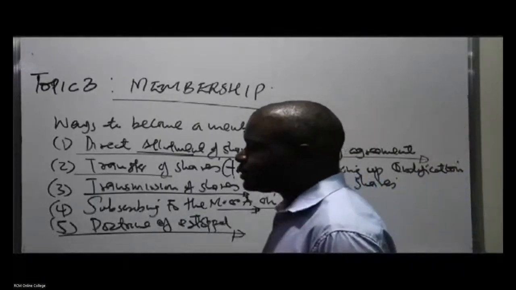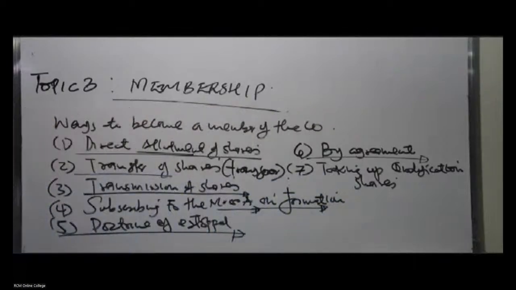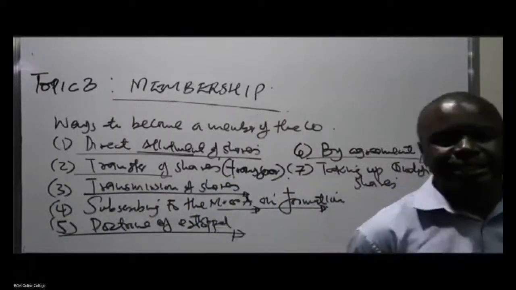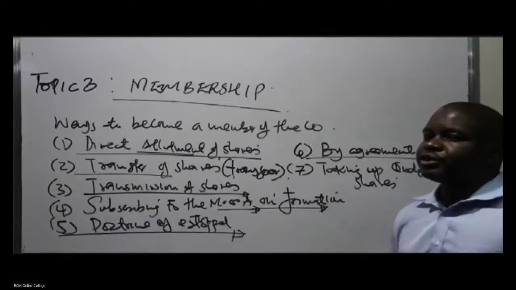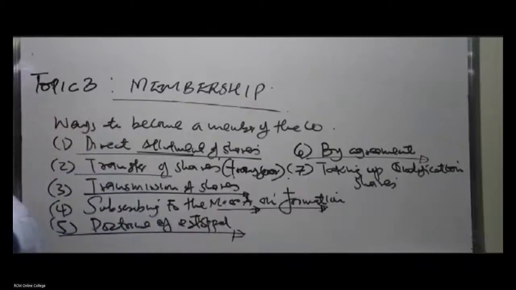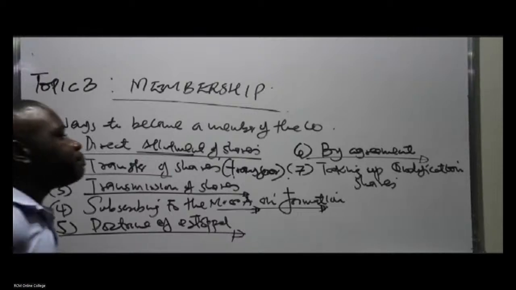What are qualification shares? Shares taken up by directors once they have been appointed directors of the company. Eventually, they become shareholders and members of the company. Financial prudence requires that you become a part owner as a director so that you can make prudent decisions, because you are managing the company on behalf of the shareholders or members. When you take up those kinds of shares, we call them qualification shares.